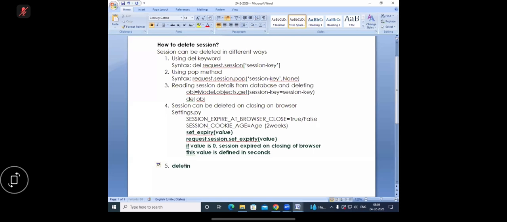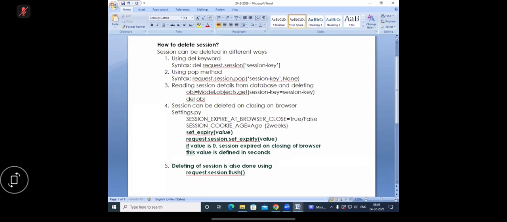And you can also delete it. So deleting of session is also done using request.session.flush. So this will clear all the sessions. But here, to delete a particular key, you have to first read the session key and then delete it. First you get the value of that key, which is stored in the backend, and based on that you remove the key. So these are different approaches of closing what? Session.